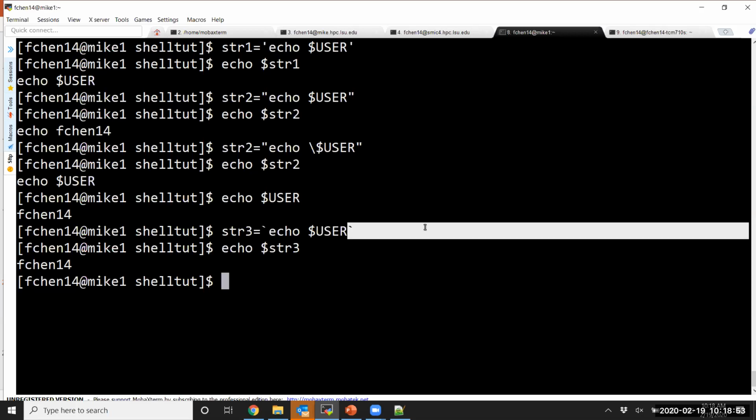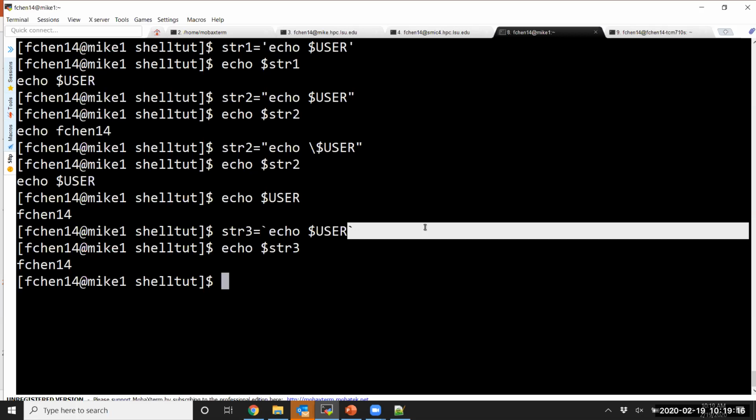Do you know where the backticks are on your keyboard? On my keyboard, it's somewhere around this one. It might be different on other keyboards, but it's the backtick instead of a single quote, okay? The single quote is somewhere around my enter key. I don't know where it is on yours.